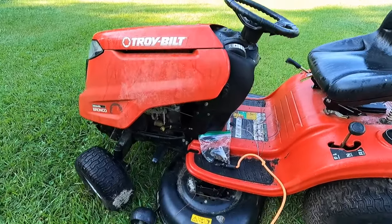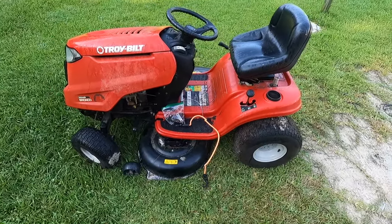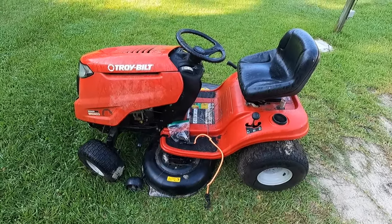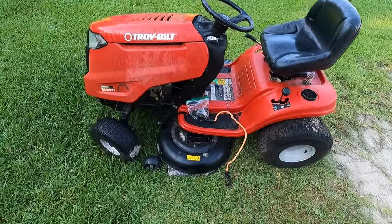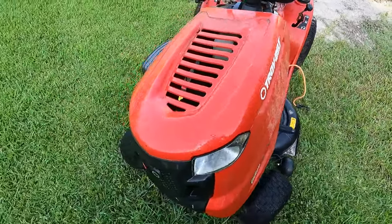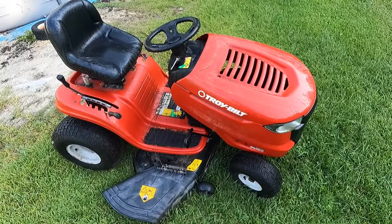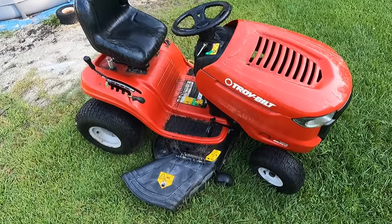Hey, what's going on everybody, Alex here with Freedom Mowers, hope you all are doing well. Behind door number one today we've got this nice crusty Troy-Built Bronco. I picked this up last weekend cheap. The story behind this one was the mother bought this lawnmower, used it for a year or two, and then she was moving out of the area so she gave it to her kids, who I bought this from. They said they used it for a summer and then couldn't get it to start in the following spring. He seemed to think they had some bad neighbors at the time who tampered with the mower.